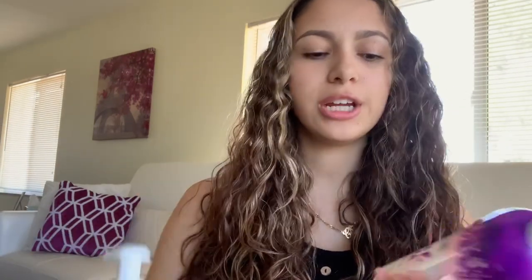I'm going to start off with the shampoo and conditioner. The shampoo claims that it's gently cleansing and hydrating for enhanced curl retention and it has rice in it. It says that it's gentle, it restores, and it provides elasticity. It's also sulfate free, silicone free, and damage free. The conditioner is the same thing except it says that it's lightweight and frizz free, and it's also a leave-in, so you can leave it in your hair.